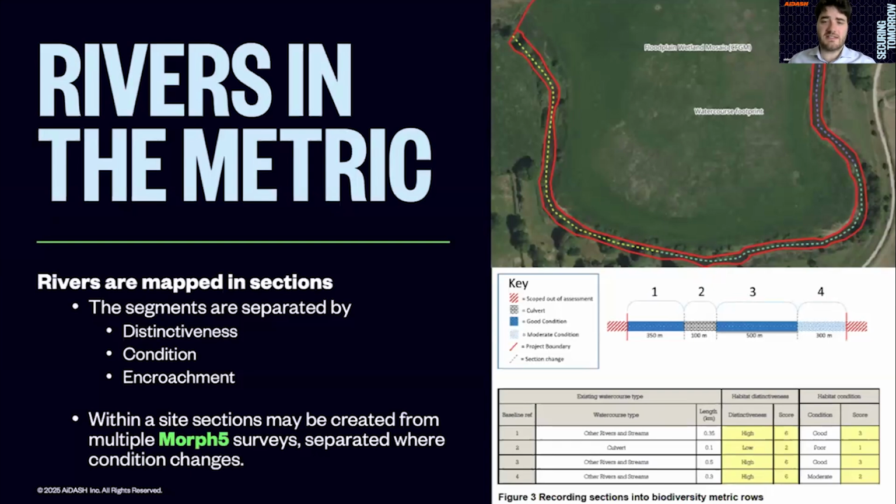How the RCA specialist does that is something you should discuss. Are they going to break every MORPH 5 section into its own river segment, or are they going to join ones that reach, say, good condition, regardless of whether they differ in the individual criteria? That's important to understand when we go to how we then plan on improving this river, especially when different sections of the same river may be, say, moderate or poor quality for different reasons. You may need to do different interventions across that length. And that's all just worth thinking about. We'll get to that a little bit later in the talk.